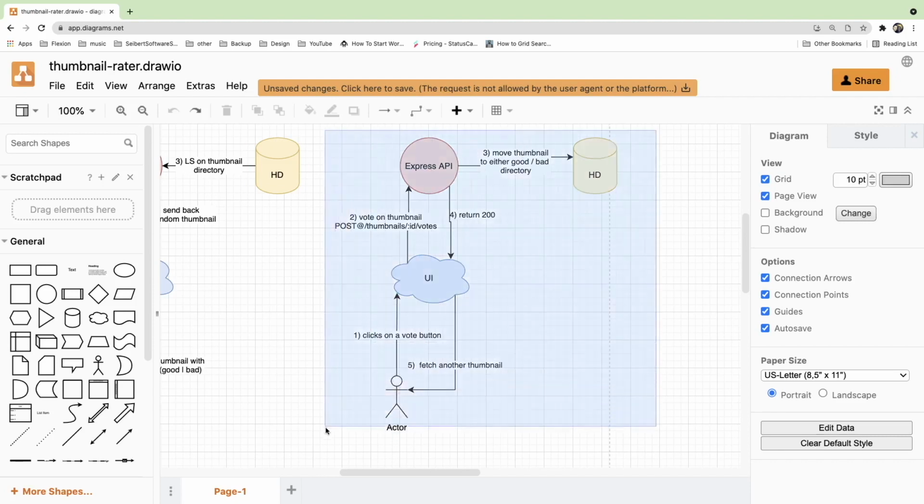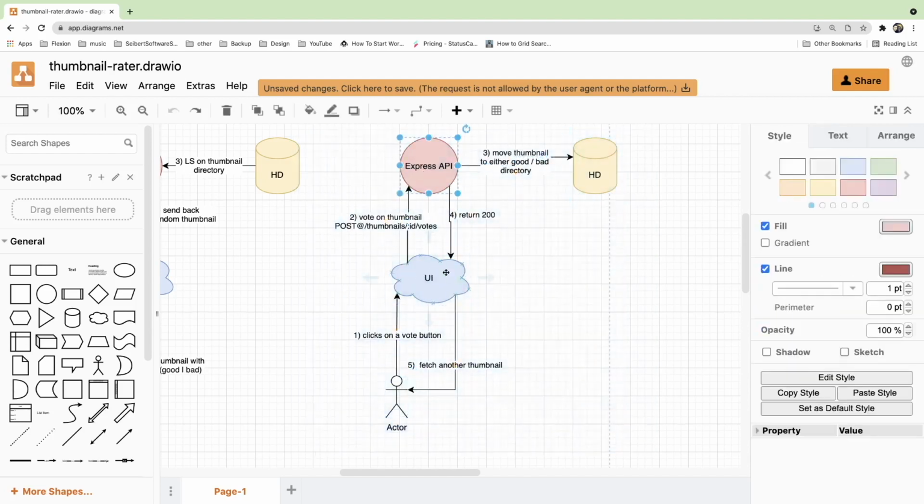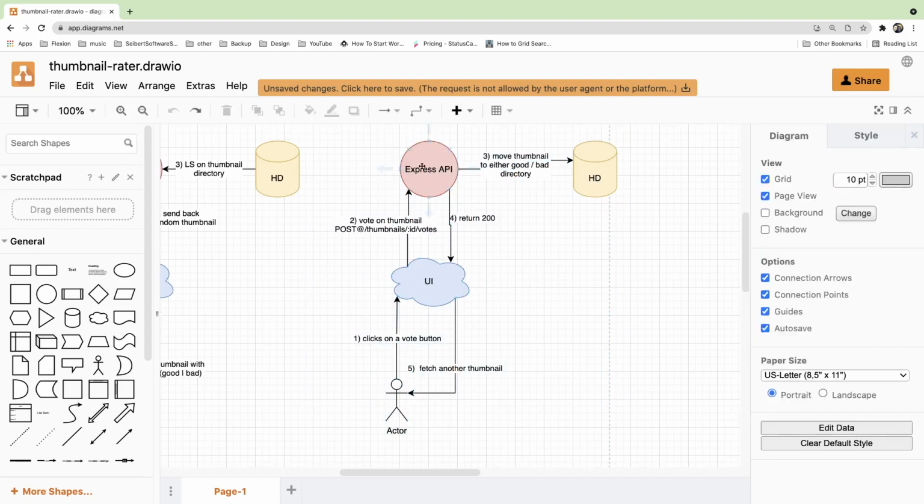So I'm going to try to do all this just using Express. We're not going to use Mongo. We're not going to use like React. We're just going to use Express and hopefully use like a templating language like Pug or something to do this. But I would like to focus on test-driven development.